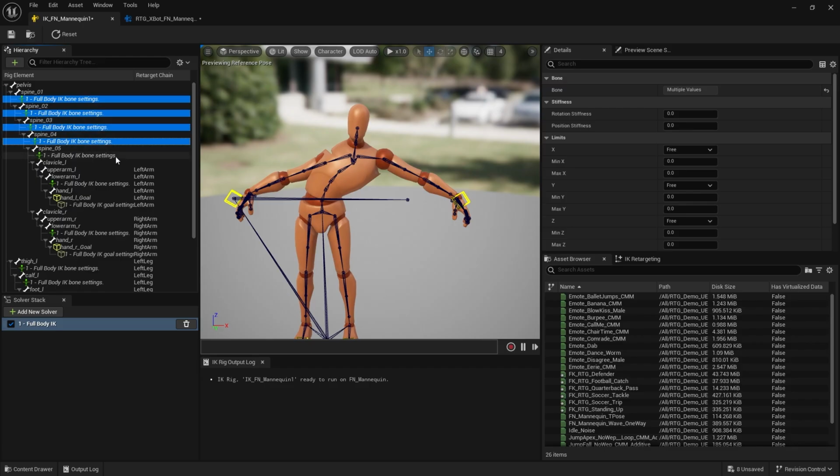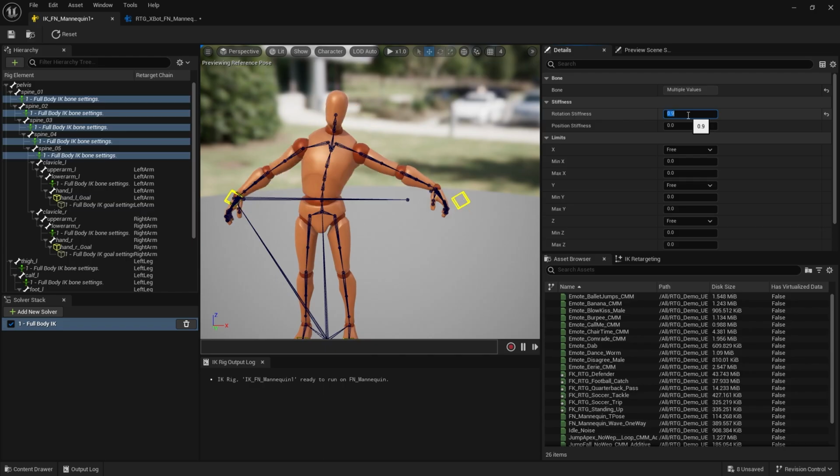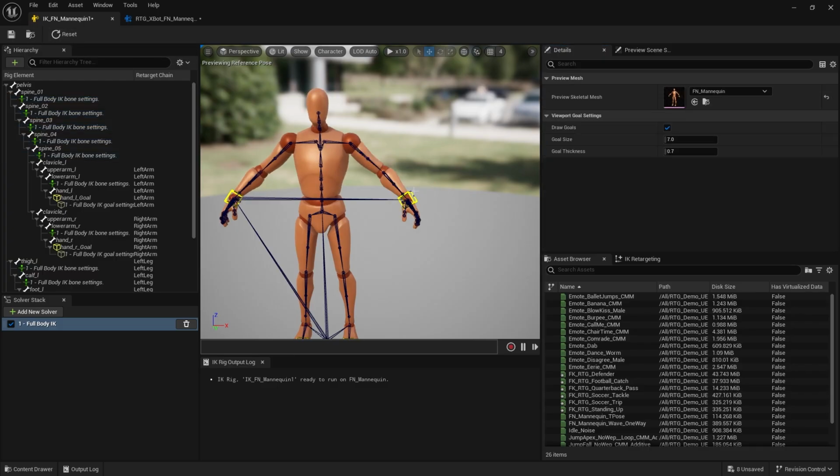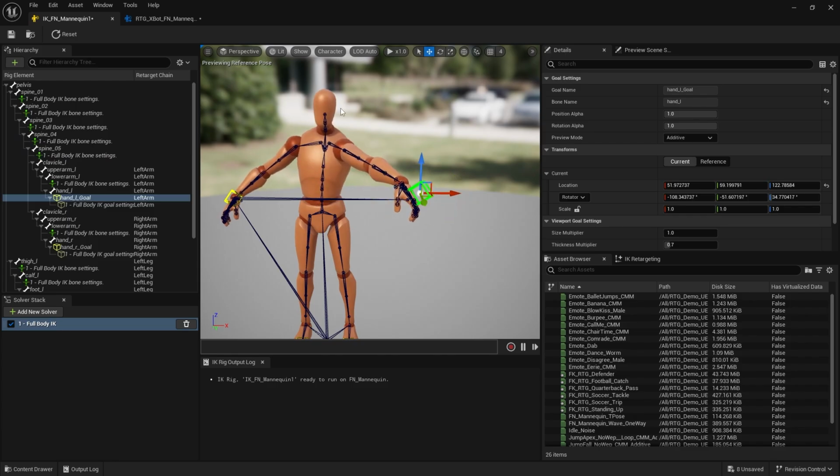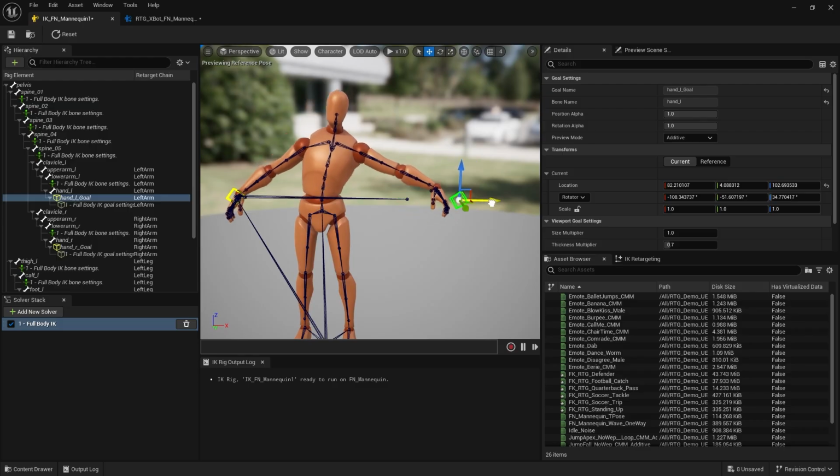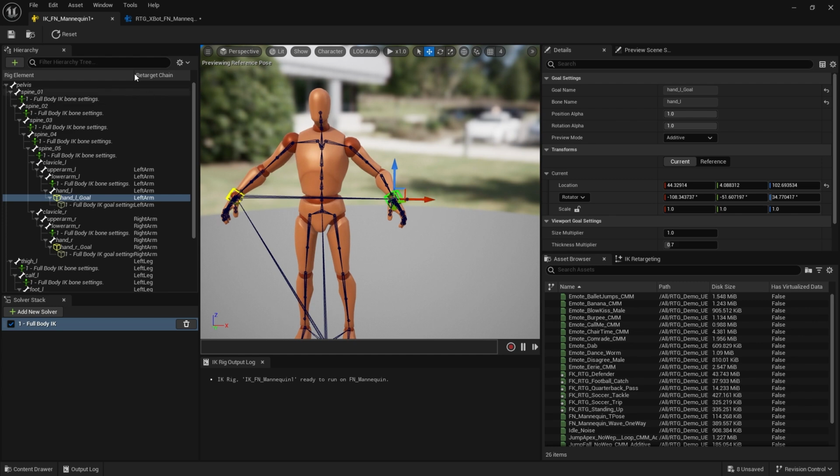And I could fiddle the numbers a bit, but I know that around 90% stiffness is probably what I would want. I could go a full 1 if I wanted to, but that doesn't look as great. I want a little bit of pull. I just don't want it to completely bend the spine backwards as I'm manipulating this. So you can see that I'm getting a pretty good solve there in that manner.